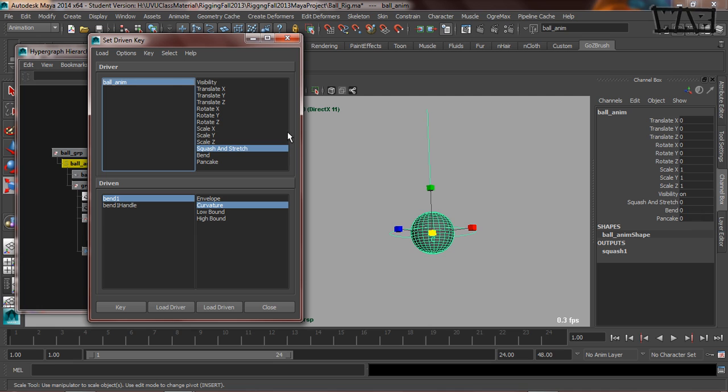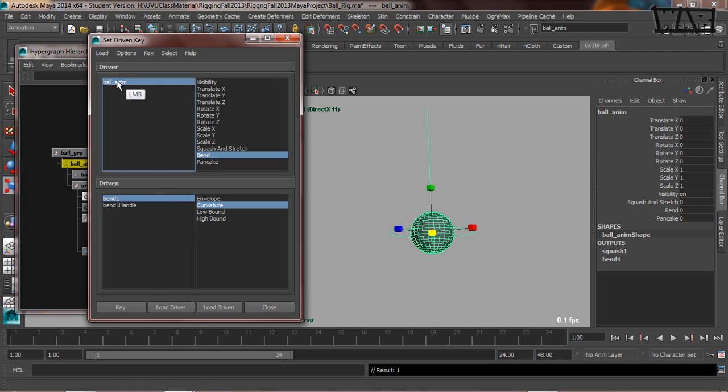That's what I want. Now you'll notice that when I go back and select here, Maya by default automatically goes back to the attributes you've already set keys on. So you want to double check this selection over here, because you can botch things up really fast by not double checking that. So I've got my bend selected and bend 1 curvature selected.